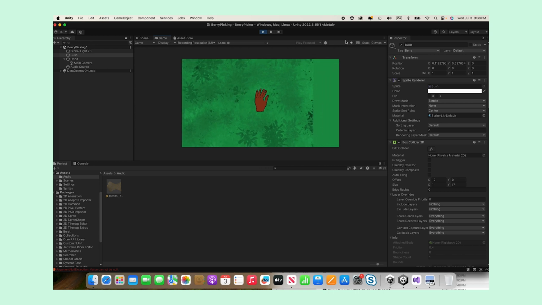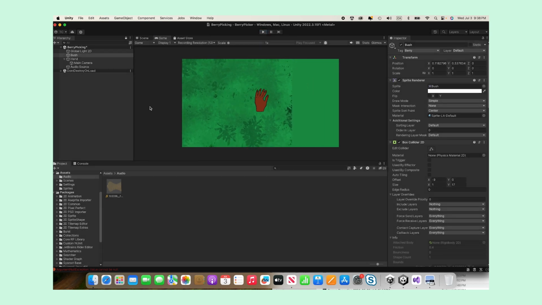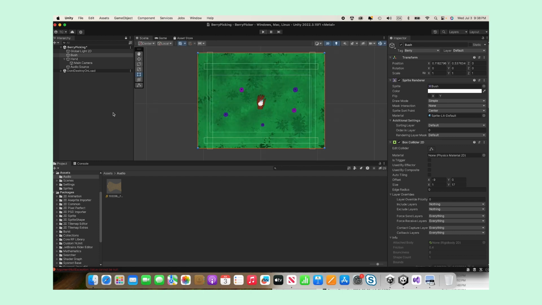So what you could do at this point is make it so you win if you pick all the berries, or maybe some of these berries are not as ripe as the others, so maybe these would be lower in points. You could do a bunch of things. And obviously there's a bloop that was still going, and I'm not sure what that was, but if I had more time, I would figure it out. But right now, this is the game.